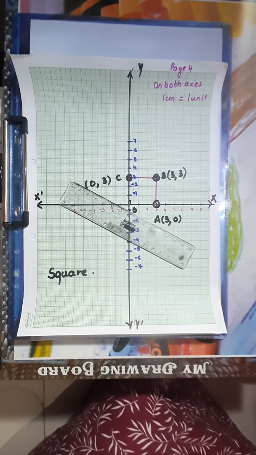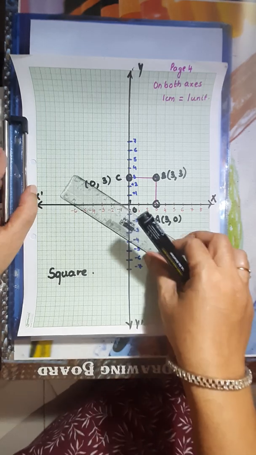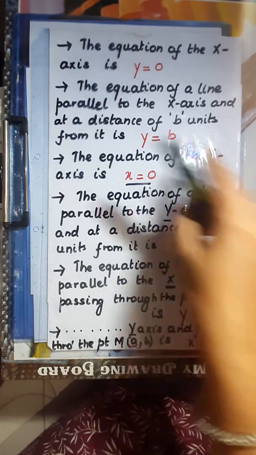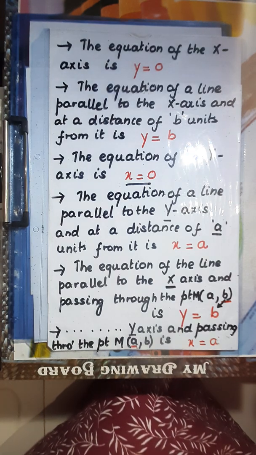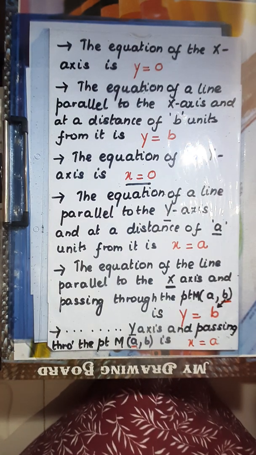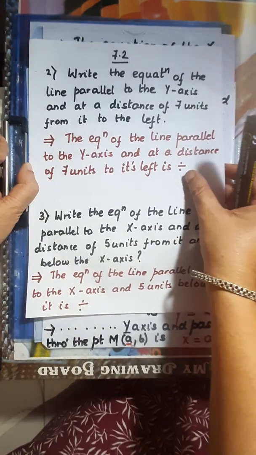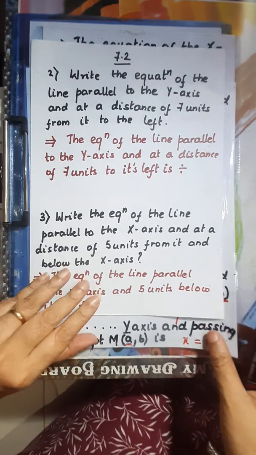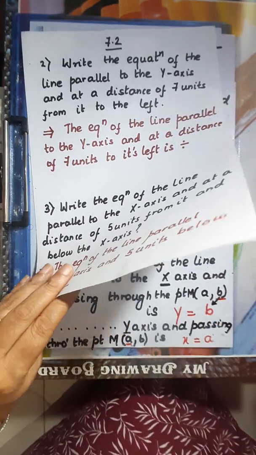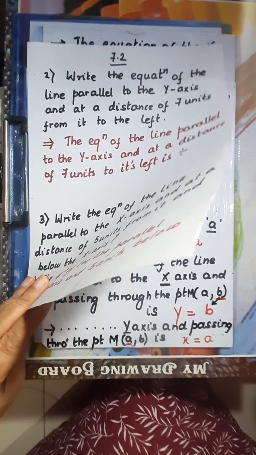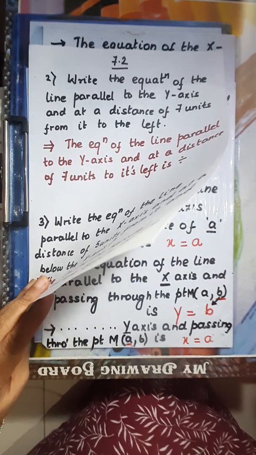Is that clear? Now, for the next few questions, you don't need to draw a graph. You need to write the answers depending on what I had taught you. So we'll follow this and write the next question, question number 2. I'll take this out so that it does not disturb you, and put a blank sheet so whenever we want we can use it.